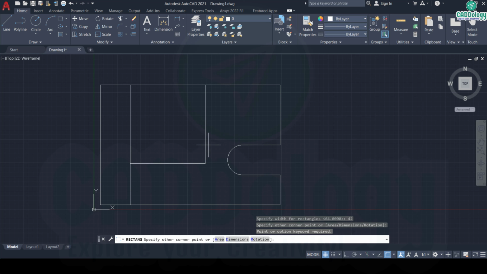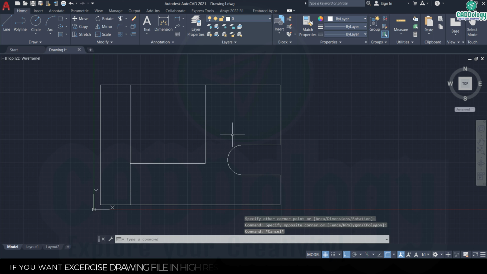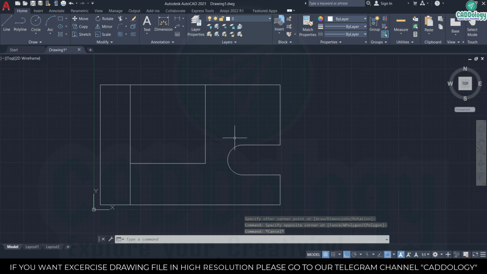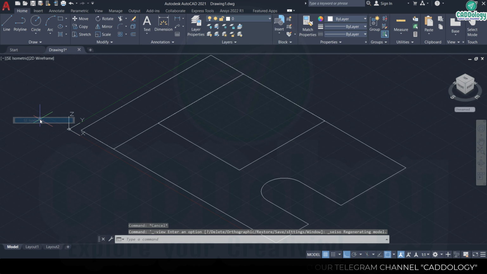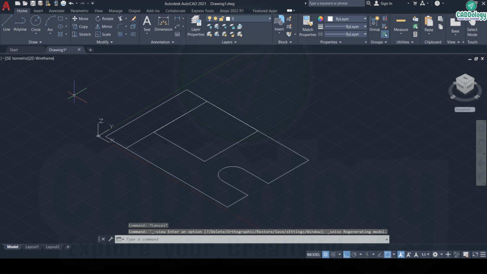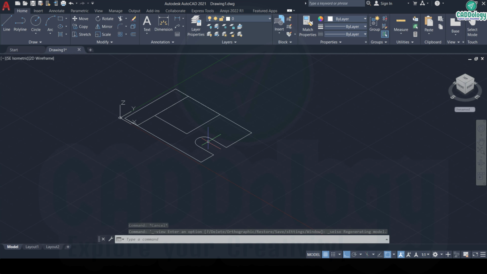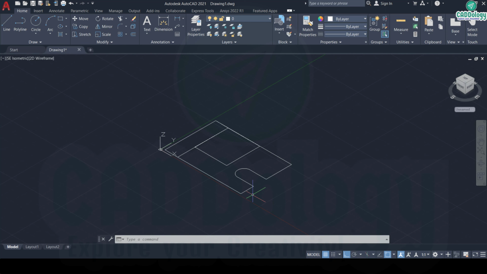And now switch to the view from top to SW isometric. And then switch environment from 2D to 3D environment.